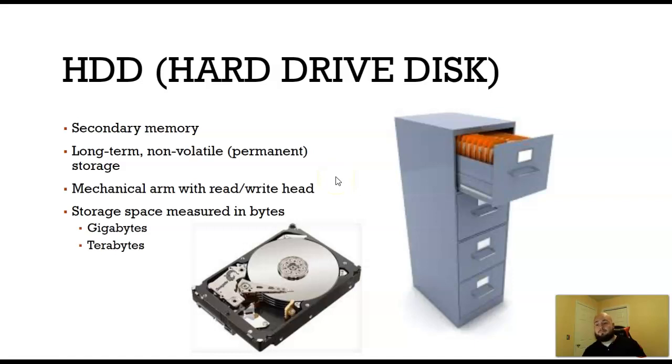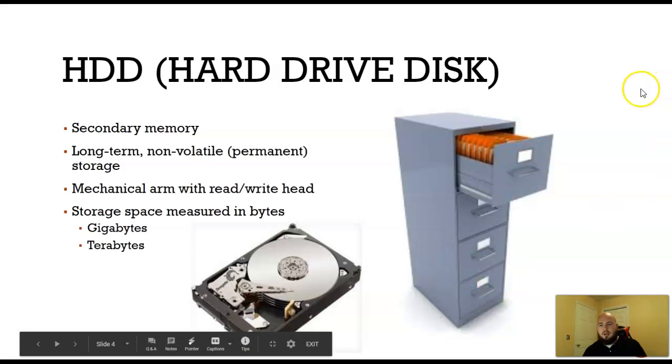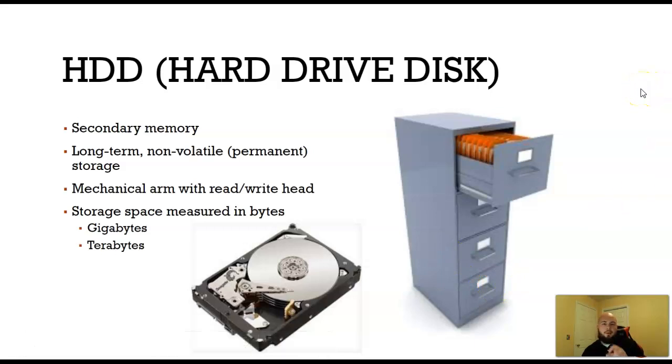Next we have the hard drives. Now these are important. Hard drives are exactly like filing cabinets, okay? This is a great analogy. They're secondary memory, and they're permanent storage, okay? So if I save anything to my hard drive, it stays there. Essentially what this does is it stores all the data, and it's like a mechanical arm. When I say that I want to open a file, I want to open Google Chrome, I need to go to my hard drive, and the machine hand comes down and says, Google Chrome. There it is. Let's open it. Done. Okay? That's how hard drives work.